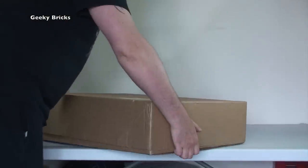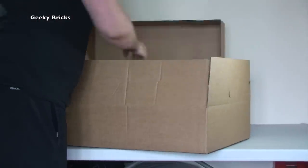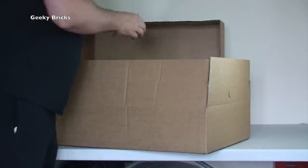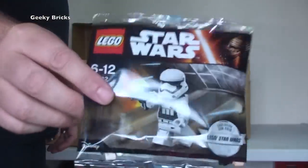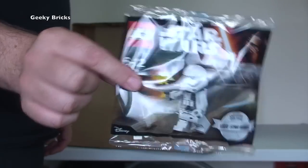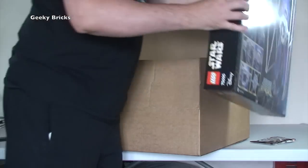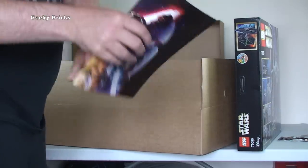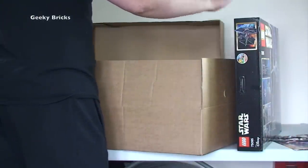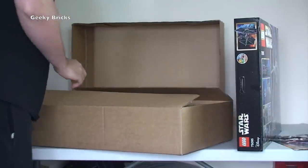Okay, first one to get open. It's already up on the table. We're going to get a move on today from Lego Shop at Home. We have a little invoice there. Okay, so we have got the First Order Stormtrooper. This was from the promotional May the 4th Be With You weekend. One of these had to be resent to me because they lost it. So that might be that one, but I think I might have another one as well. But anyway, we also got the poster. So both the poster and the minifigure. And probably the TIE Fighter as well, but for a later date, we'll be going into my Bricklink store.